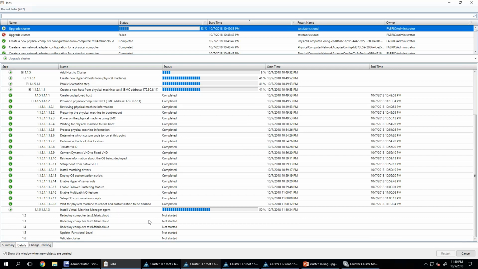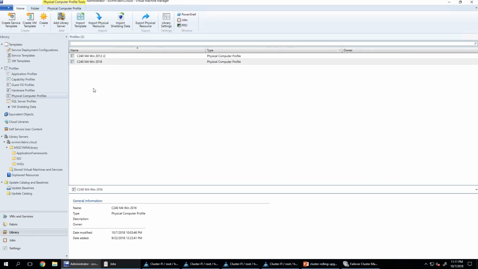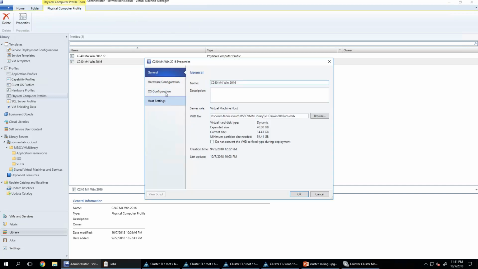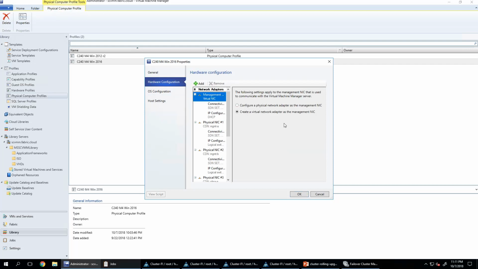After the agent has been installed, it will start configuring the virtual team disk to set embedded teaming. This is where we're going to see the SET virtual adapter coming in.